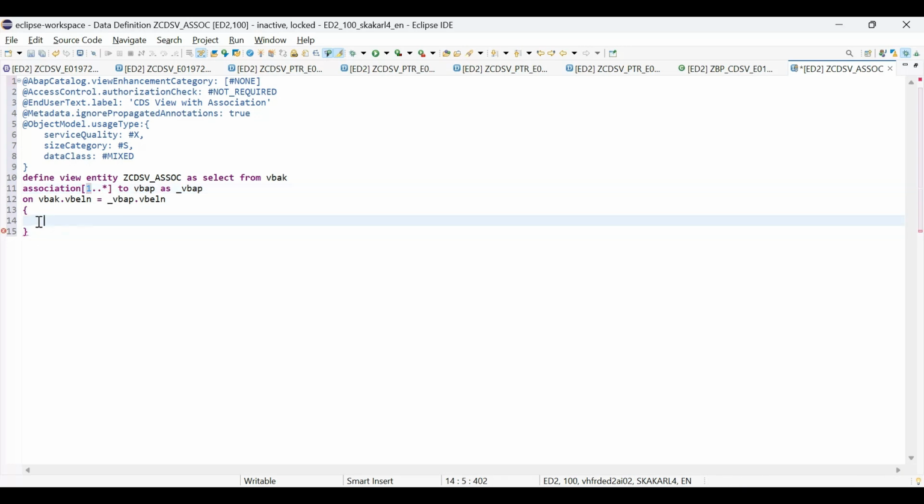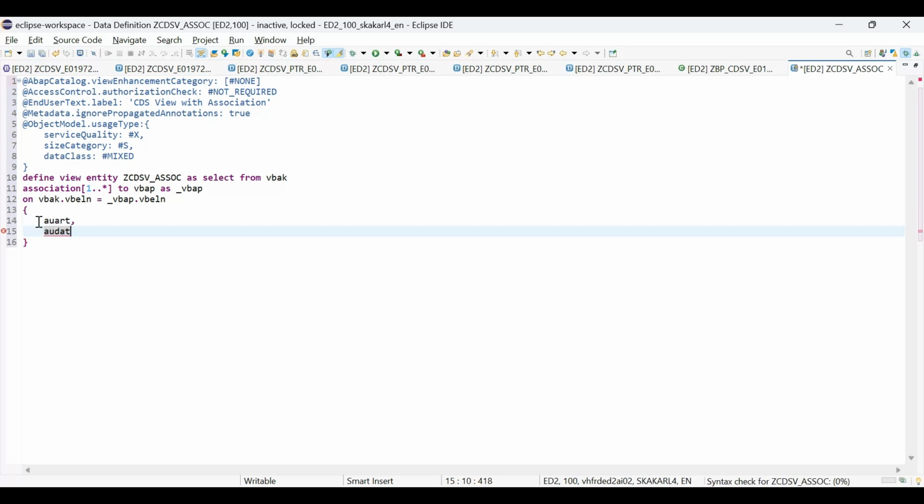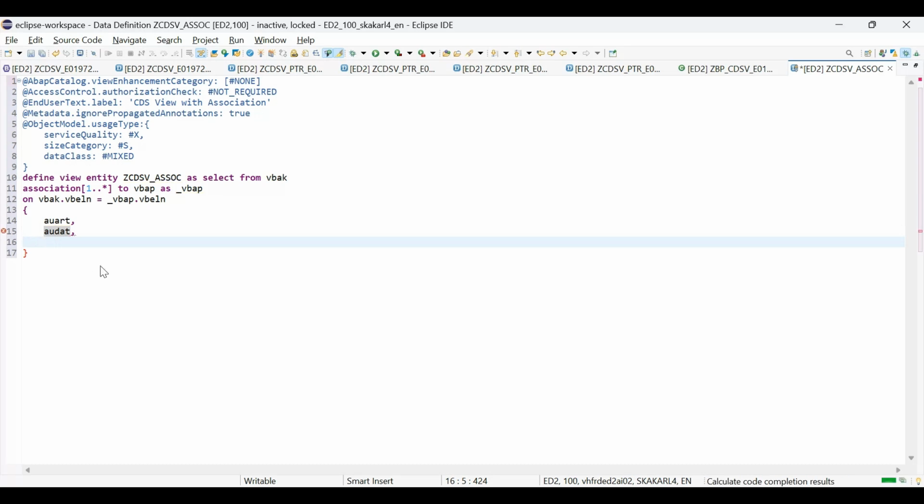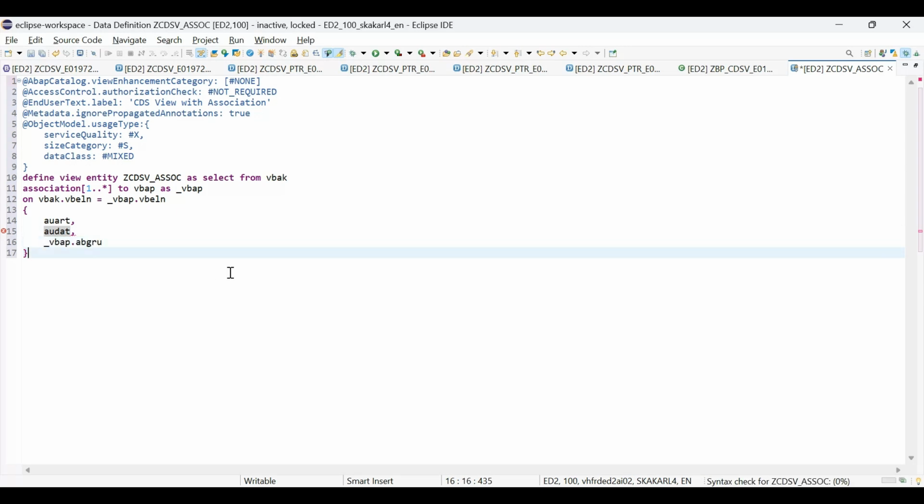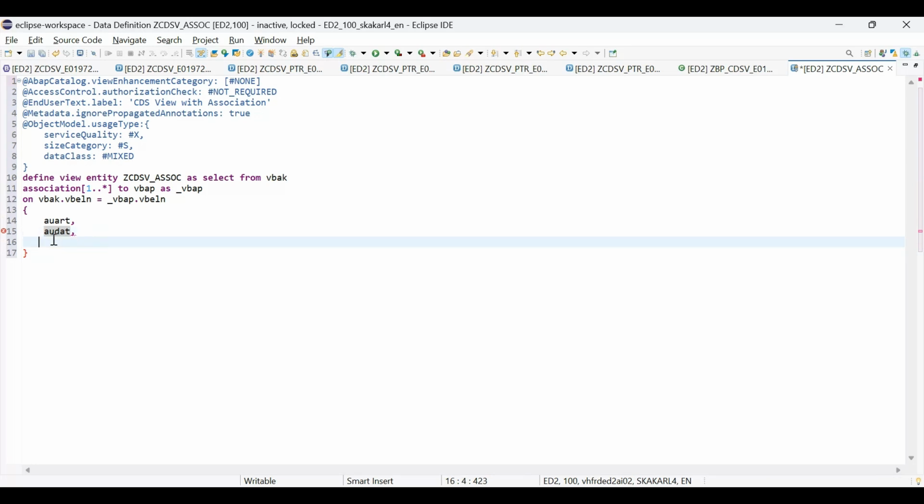And here, one more important thing we have to remember is I will just mention some fields here. Now I am not fetching any data from the VBAP table.